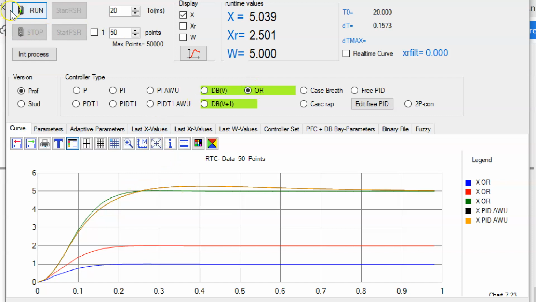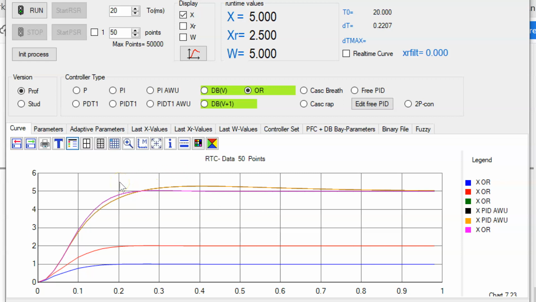And now the orientation controller, which is also unchanged, so the limitation to negative values has no influence on the good behavior of the orientation controller, and no negative influence on the PID controller. That the deadbeat doesn't work properly in this case we have shown in the last video.